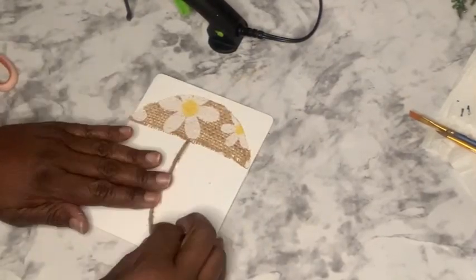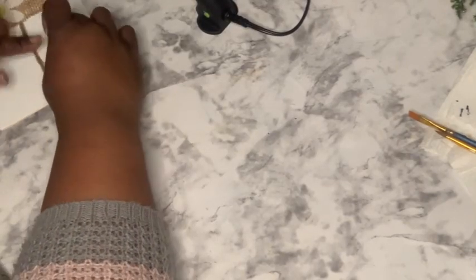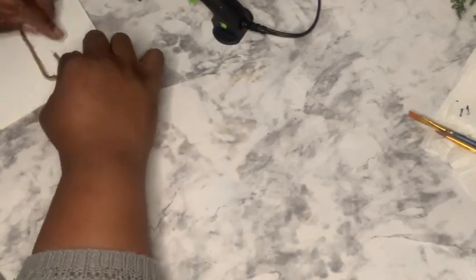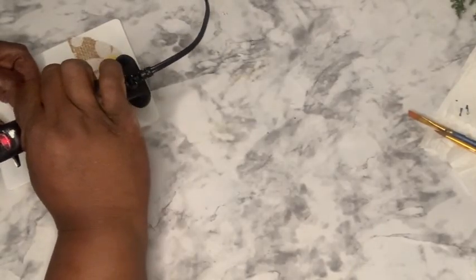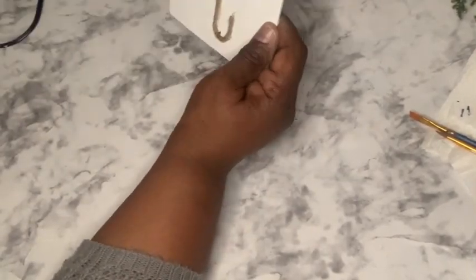You guys, it's been so nice crafting in this smaller space since we moved. It's been so much easier because I'm more organized and I only take out the supplies that I need for a particular video that I'm trying to create or for a particular craft that I'm trying to do. It keeps my craft space cleaner and it keeps my mind cleaner also. I'm less scrambled in my brain now that everything is more together.